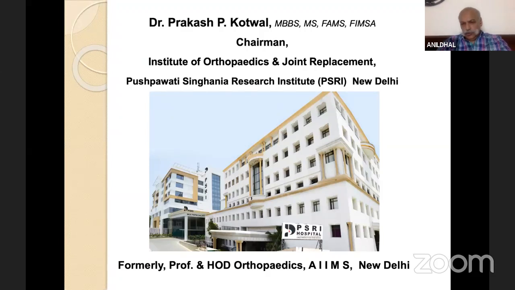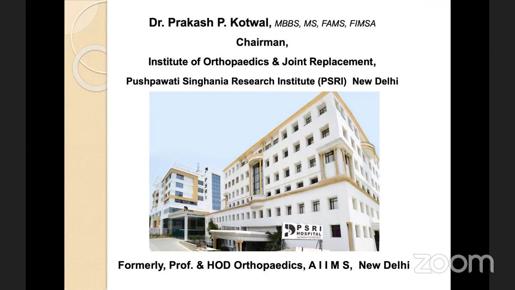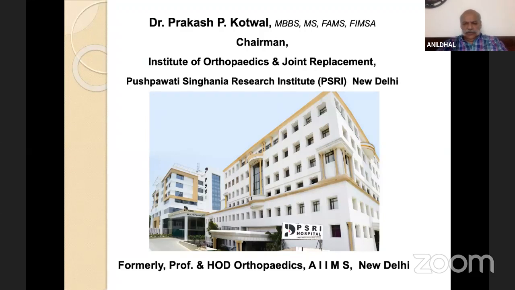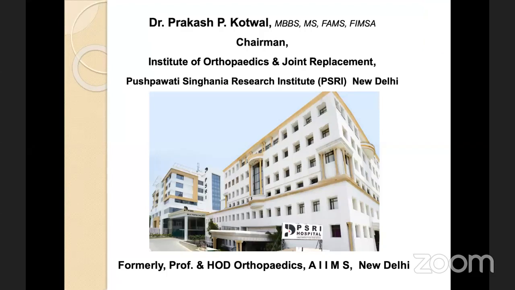Well, this is a gray zone. This is clearly a gray zone, and here there is a divided opinion even in standard textbooks. If you look at Campbell's orthopedics or Green's orthopedics, there is a division, and the authors of the chapter have said that in our experience, we would like to operate upon a secondary palsy. If after reduction of the shaft of the humerus there is a palsy occurring, they would like to operate. But as I said, there is literature available today to support a conservative treatment also.